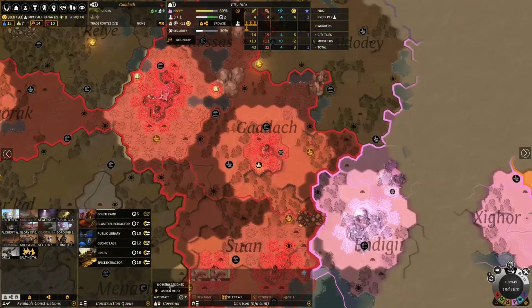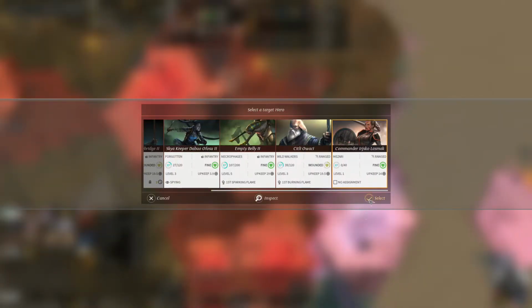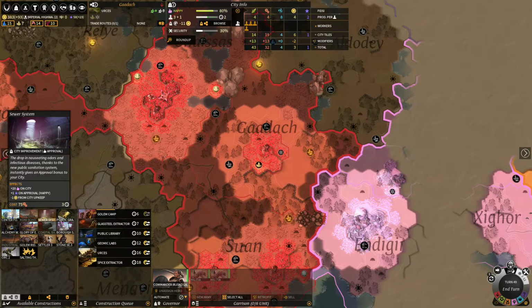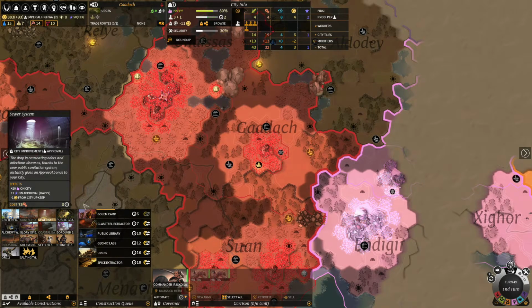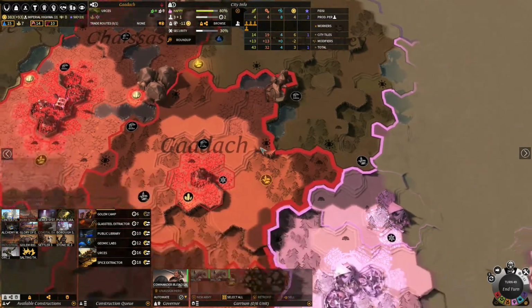I don't think we have a hero in this city, so this will be as good a place as any to put her. This city could definitely use... What do we have here? Nothing really going on yet.